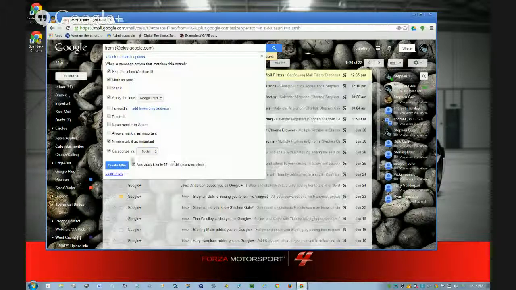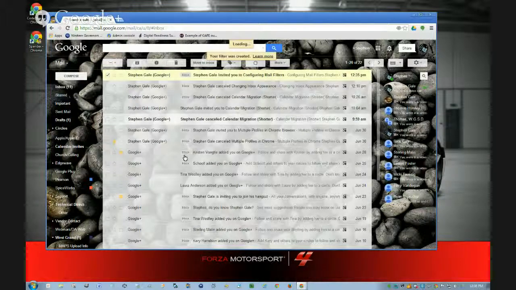And then this bottom box is important too. If you forget it, it's not the end of the world. You can always come back in and edit it. But this will say everything else that I have in my inbox, I want to do the same thing to those. And then we click Create Filter, and the filter is created.